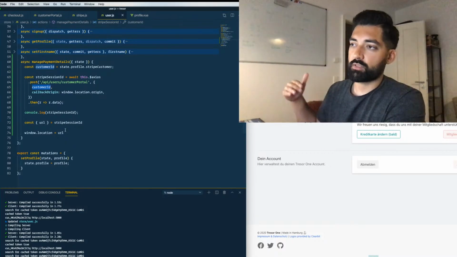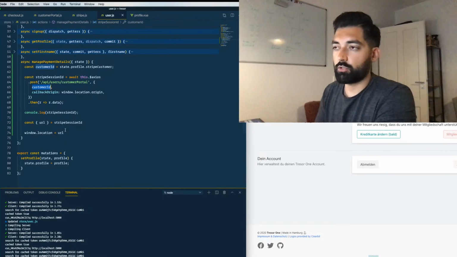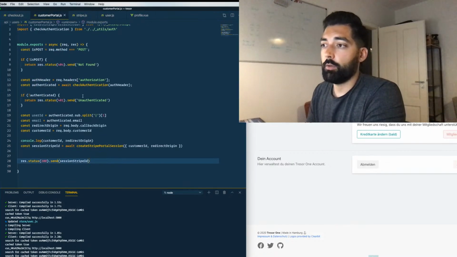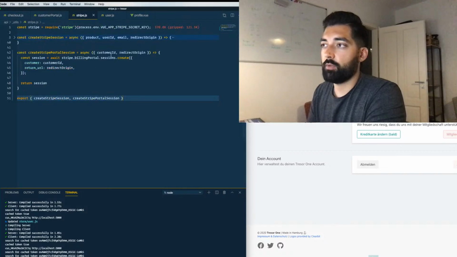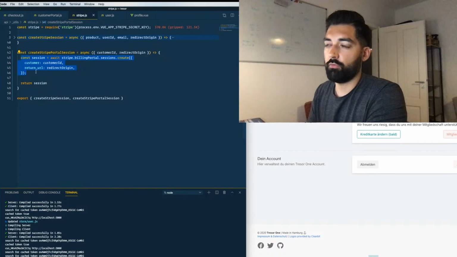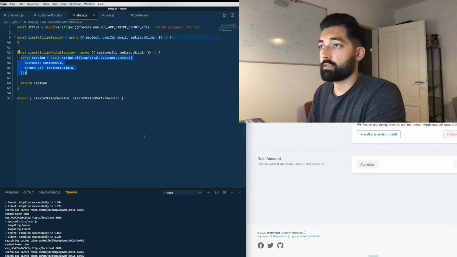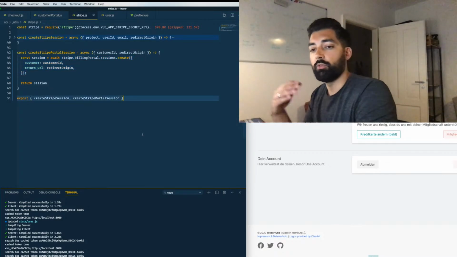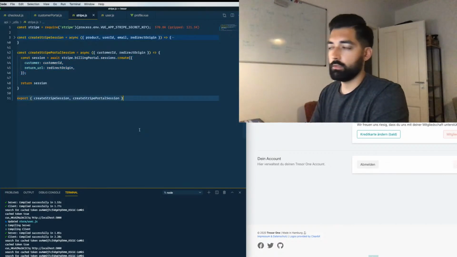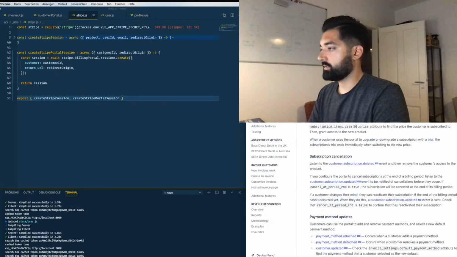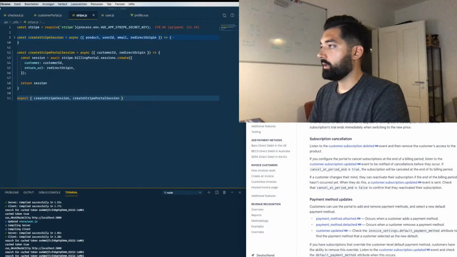This is part of the cleanup. So you just call your backend endpoint for this, and on the backend side, you fetch the customer ID from the user, and just have these 3-4 lines. Create a session from Stripe, you return that, and that session includes a URL. You redirect the person to the URL and they get the customer portal and can do whatever. It continues from there as I see it here in the documentation.